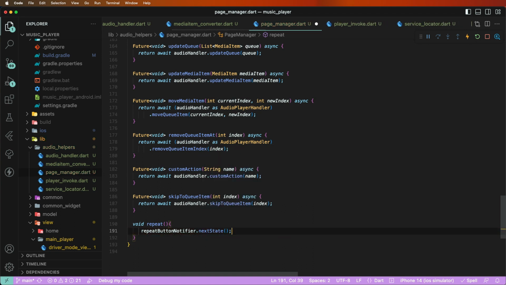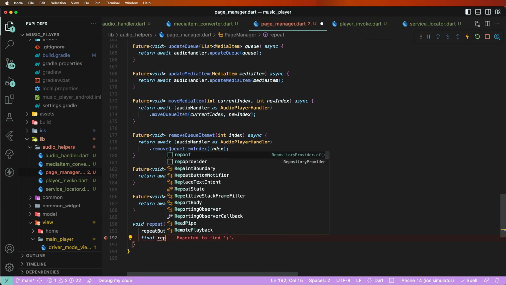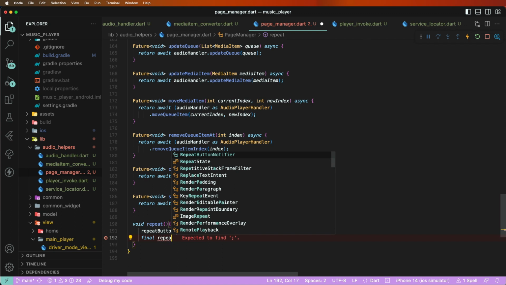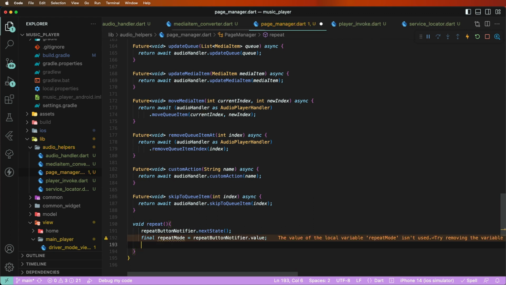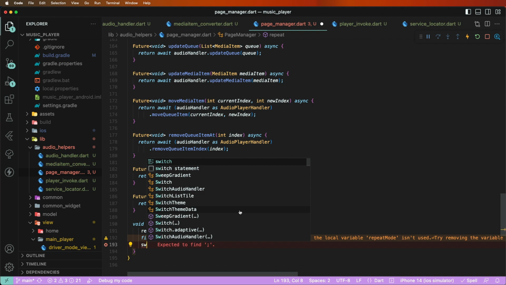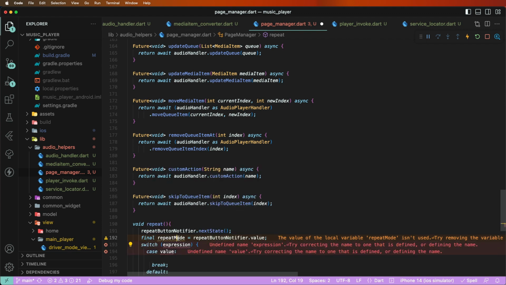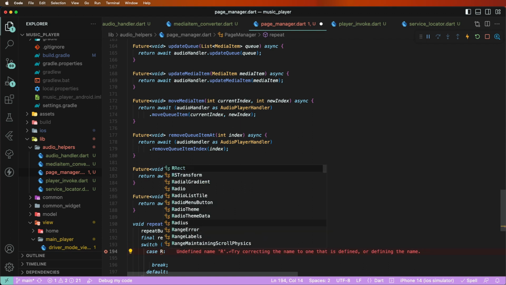Now I need the final repeatMode equal to the repeat button notifier value, and now use the switch case statements and configure the repeat mode.